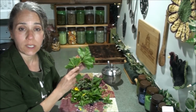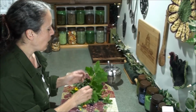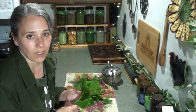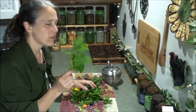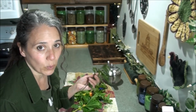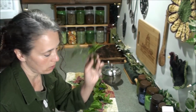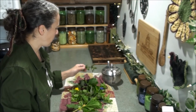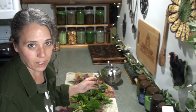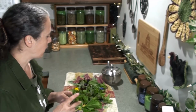I'm back in the kitchen and I'm ready to prepare my herbs for the tea. What I've already done is I've sprayed them down with some of my homemade vinegar, and then let them sit for just a few minutes and rinsed them off. That's just to ensure that I'm rinsing off any dirt and bugs and possibly animal pee. Most of the stuff like the marshmallow I don't have to worry about because it's so high up, and all the places it's growing the dogs can't get to anyway. But some of the peppermint is growing where dogs can pee on it, so I want to make sure I get that cleaned off. I prefer not to have that in my tea. So I just spray it down with the vinegar to kill anything and then rinse it off. I don't use hot water or anything like that when I'm doing that.